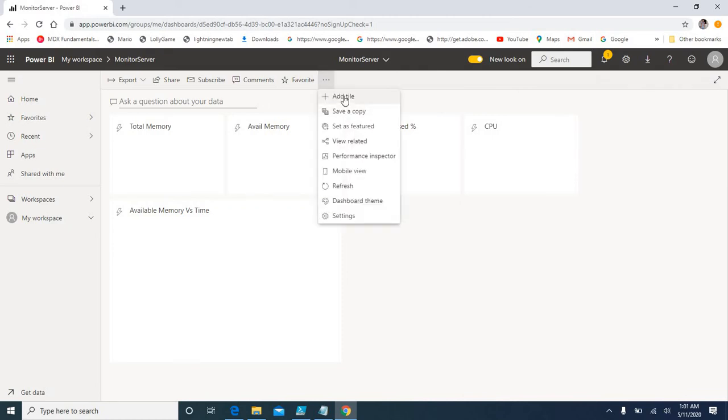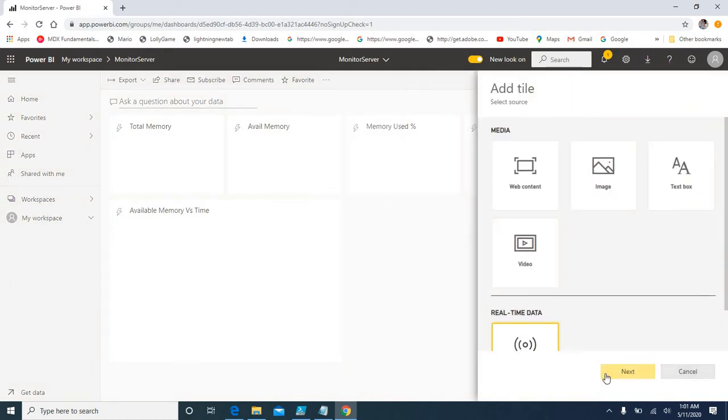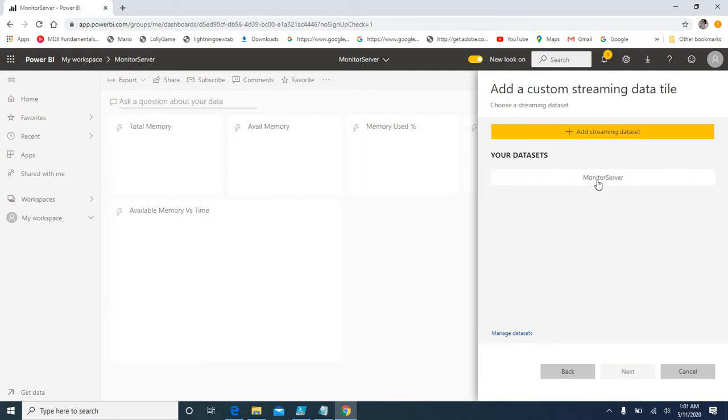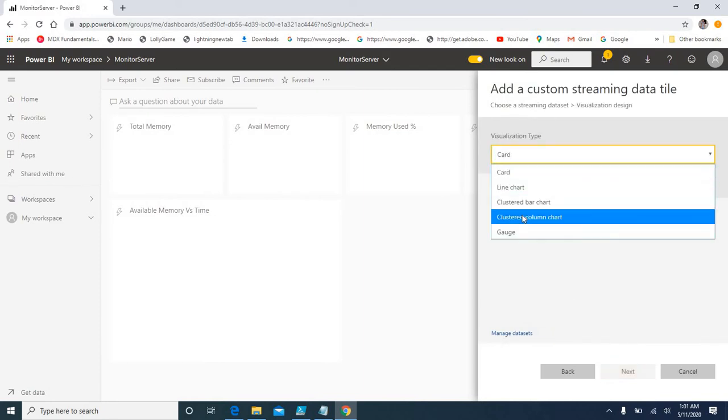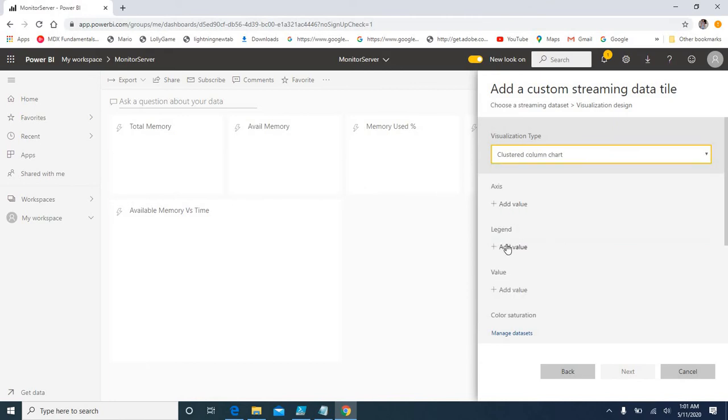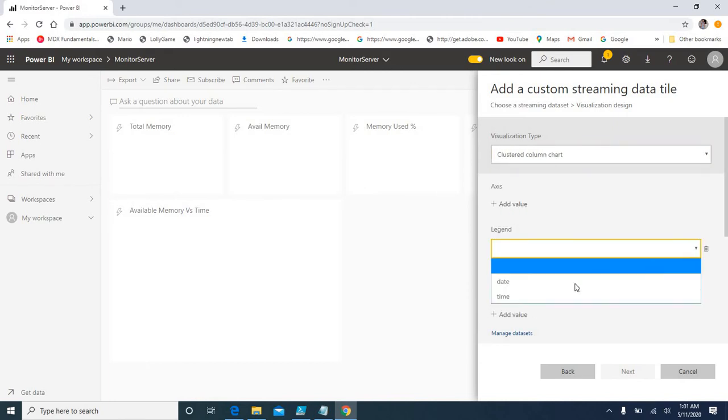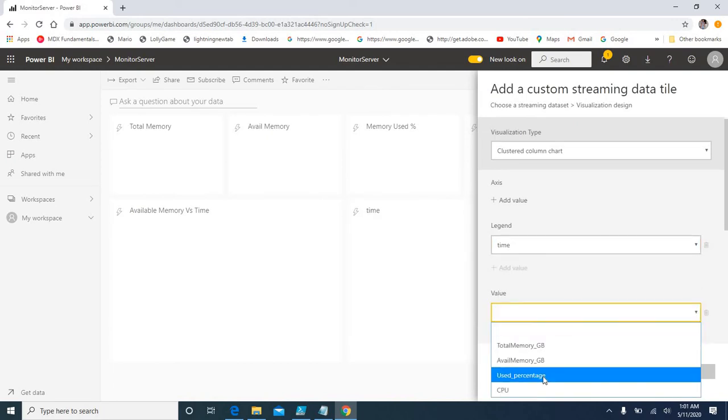I'm going to add one more visual, and that is for CPU. Let me add one more chart, again a clustered column chart. Under the clustered column chart, the legend should be time. Again, the value is CPU this time.